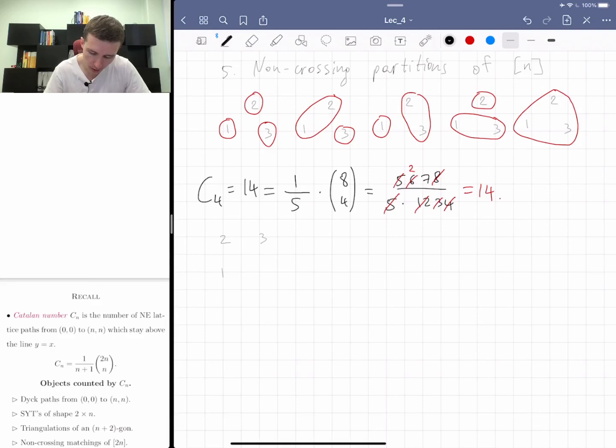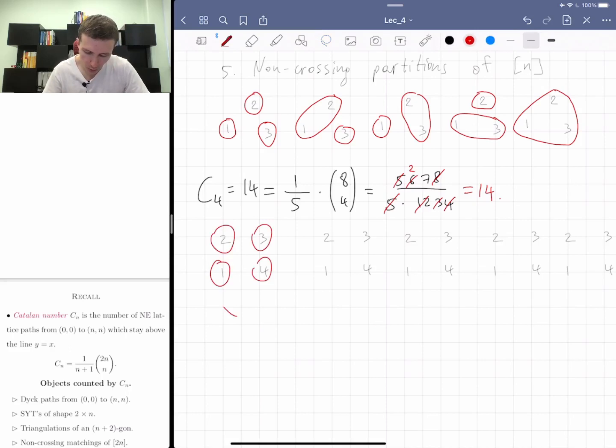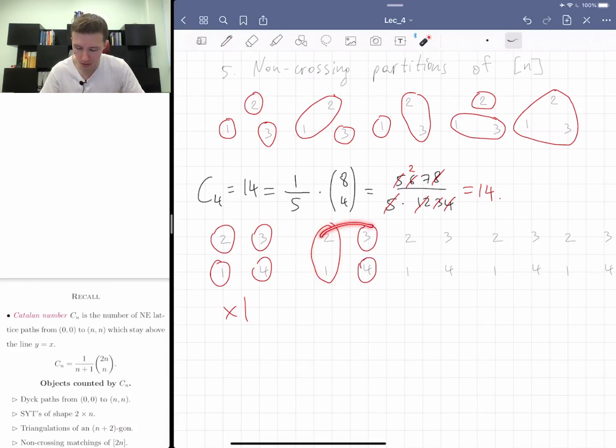Now if I want to count non-crossing partitions, then I have to have 4 elements, and then count in how many ways I can do it. Of course, I'm not going to write down all the 14 possible ways, but maybe I'm going to use the cyclic symmetry. If I take all singletons, then there is going to be 1 partition like this. If I take 2 adjacent elements together, then I can rotate this. I can take 1, 2, or 2, 3, or 3, 4, or 1, 4. So there are 4 possible options.